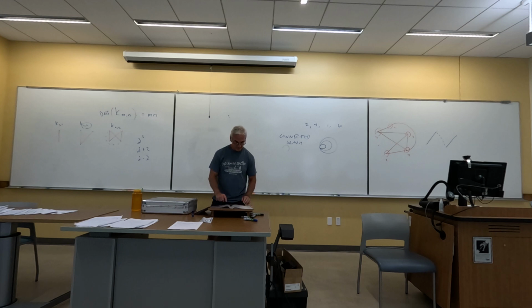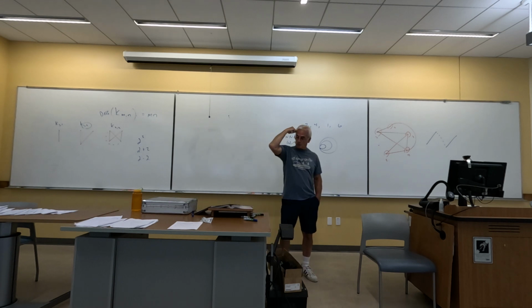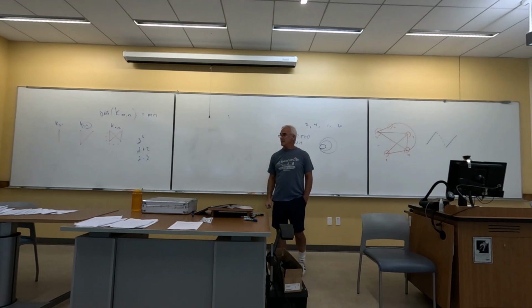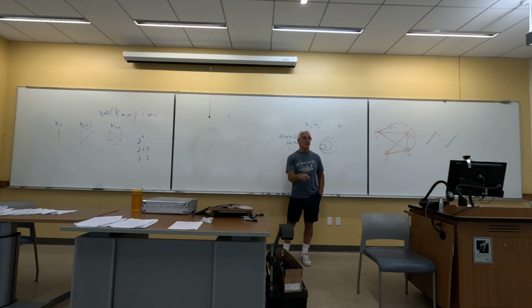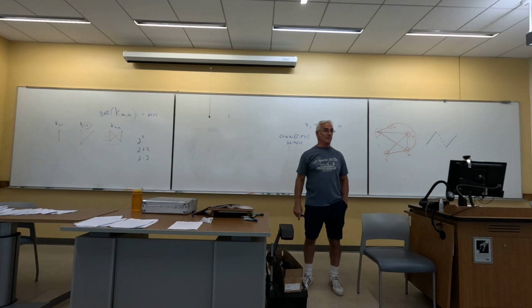No. The number of edges was 9, sorry. What was the degree though? 18. Why? Because there's twice as many. Because we counted edges, we didn't count the degree of the vertices. So very specifically, we should say the degree of the graph is simply twice that number.